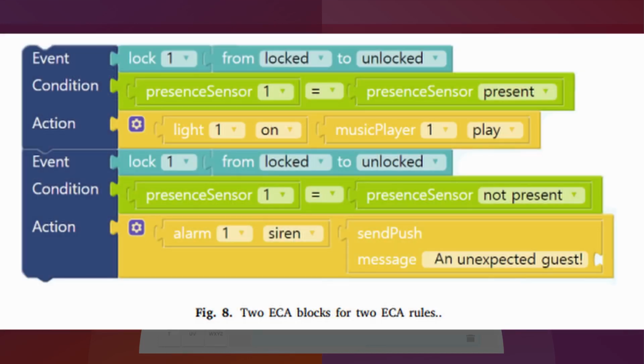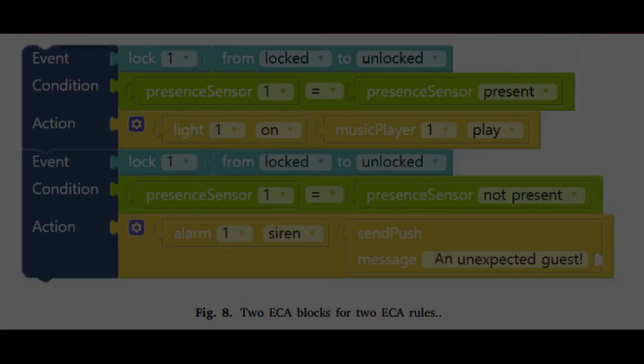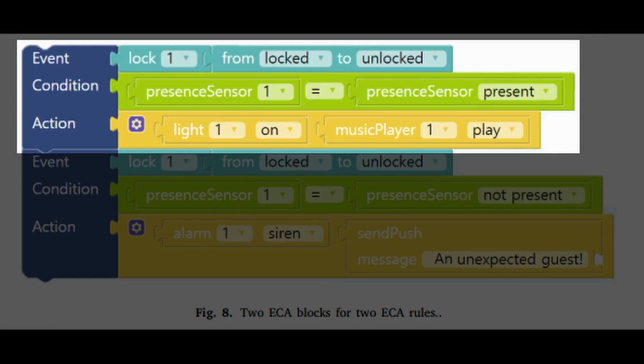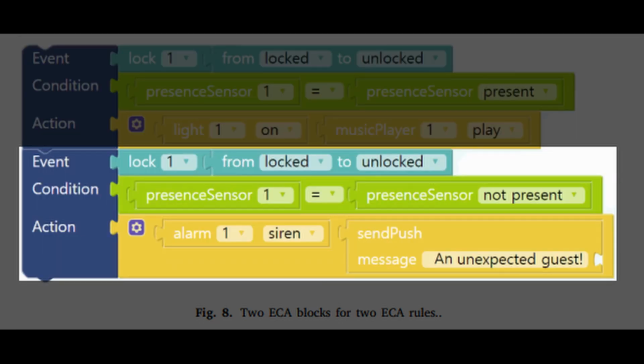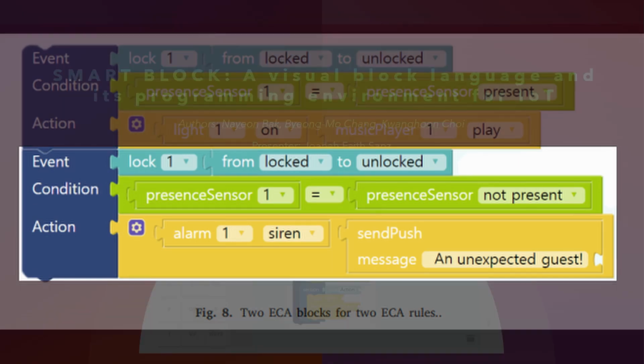Figure 8 shows the two connected ECA blocks, where the first block represents an ECA rule that when a door is unlocked and if the user is present at home, the smart app turns on the light and plays music. The second rule means that when the door is unlocked and if the user is not at home, the smart app sounds a siren and sends a push message to alert that there is a stranger in the house.